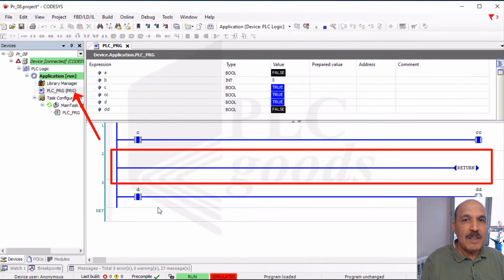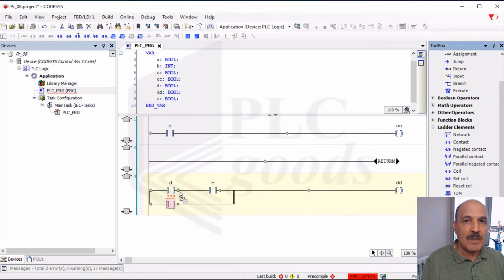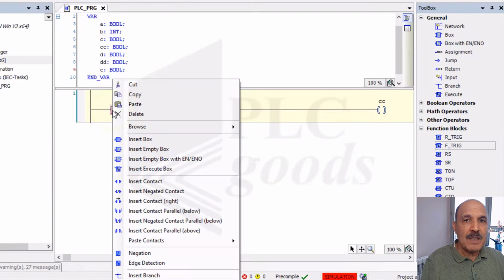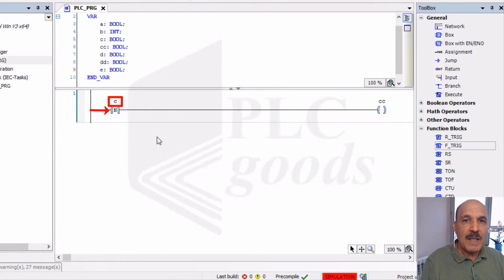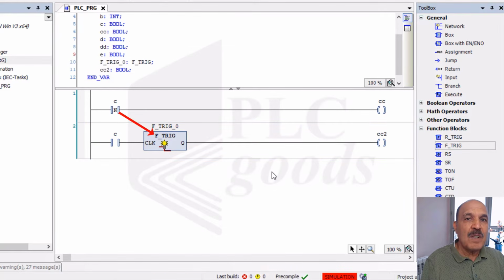The return instruction selectively halts program execution after its placement in organizations, functions, or function blocks. Branching tools, including branch start, end, and branch, offer systematic flexibility for sophisticated program design.